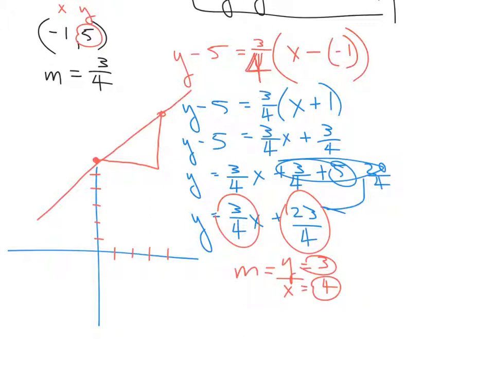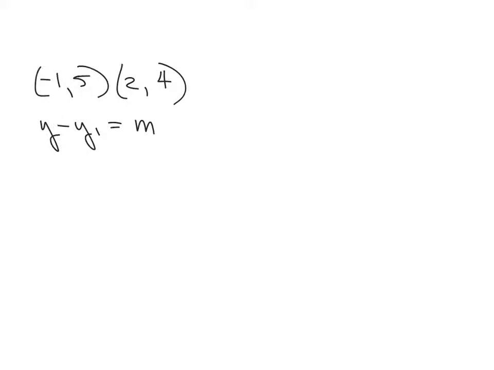You can look at example 3 on your own, but example 4 kind of goes into what I had said earlier about the idea of being able to use either formula. So let's go ahead and use both formulas for example 4. They give us a point, and they give us another point. And what they're interested in is the equation of a line. Okay, I can use my y minus y1 equals m times, I have to think there for a minute, x1.